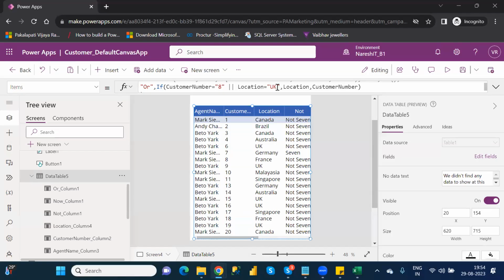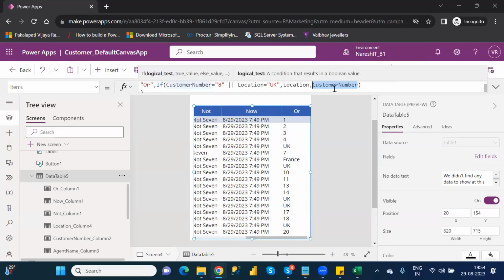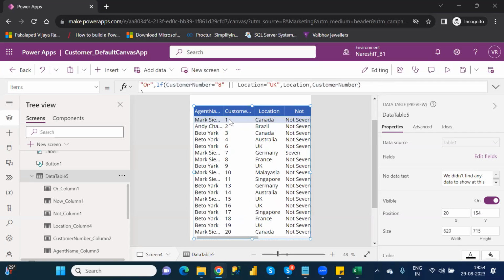No. Is the location equal to UK in this same row? No. That means both the conditions are not satisfied. If both are not satisfied, the customer number column value will be displayed. What is the customer number value? 1. That means for that row, 1 will be displayed.